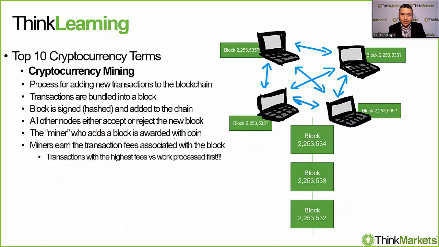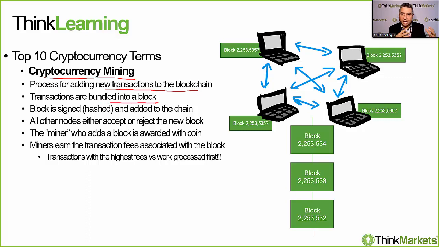And it's a great segue into the next concept, which is cryptocurrency mining, because that transaction in the mempool isn't on the blockchain yet. We haven't made that payment until that transaction exists in that immutable series of information. So how do we actually get that transaction onto the blockchain? Well, certainly in the case of Bitcoin, we do this thing called mining. That is the process for adding new transactions to the blockchain by way of a block. And a block is just a bundle of those transactions.